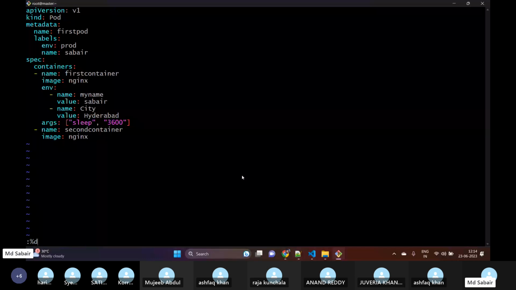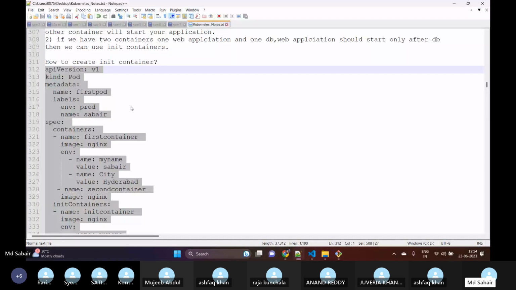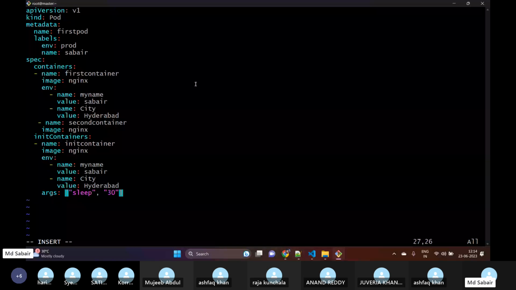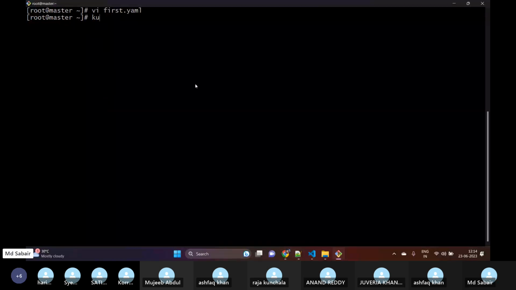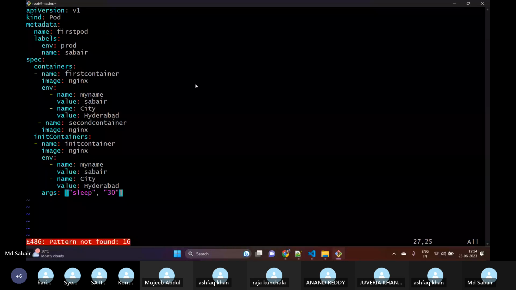Let me copy this and save it. Now to execute, kubectl apply -f first.yaml. There is some error at line 16.